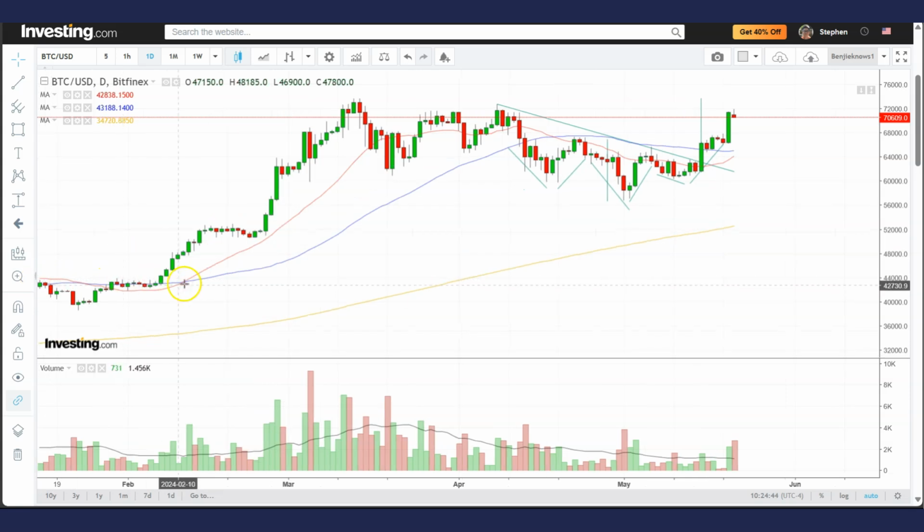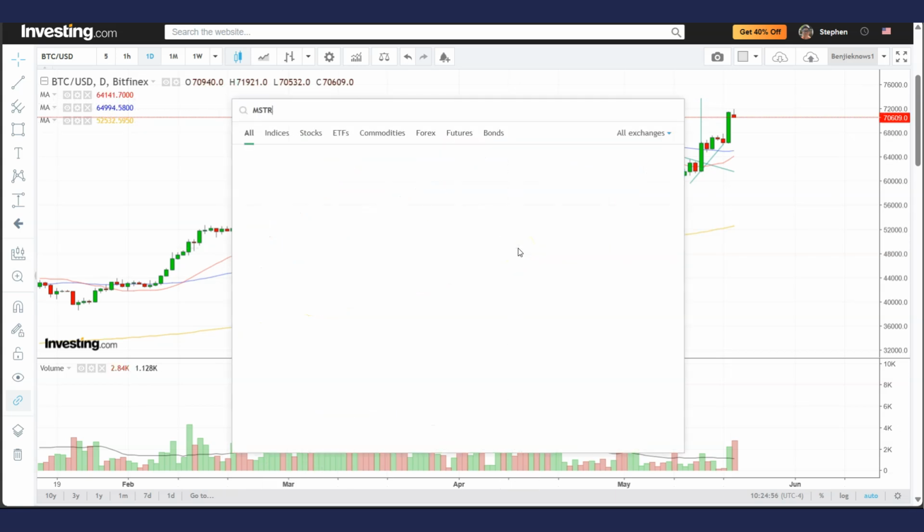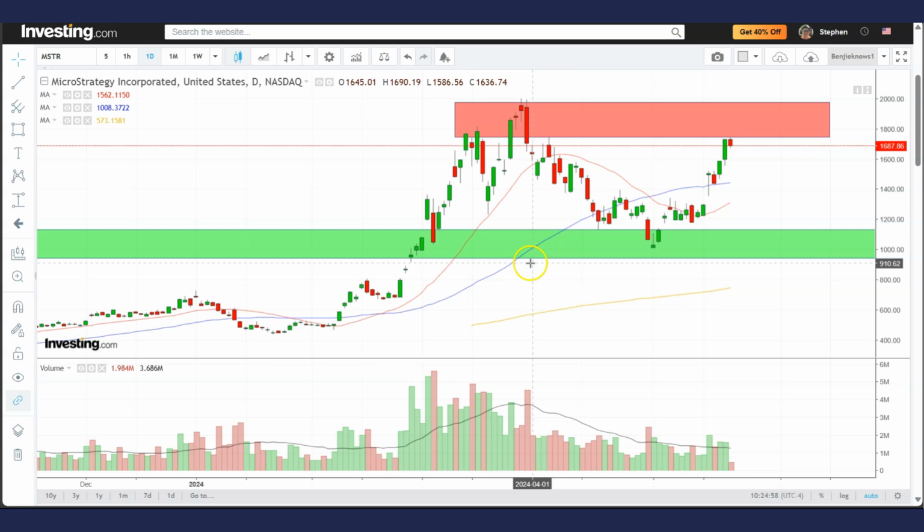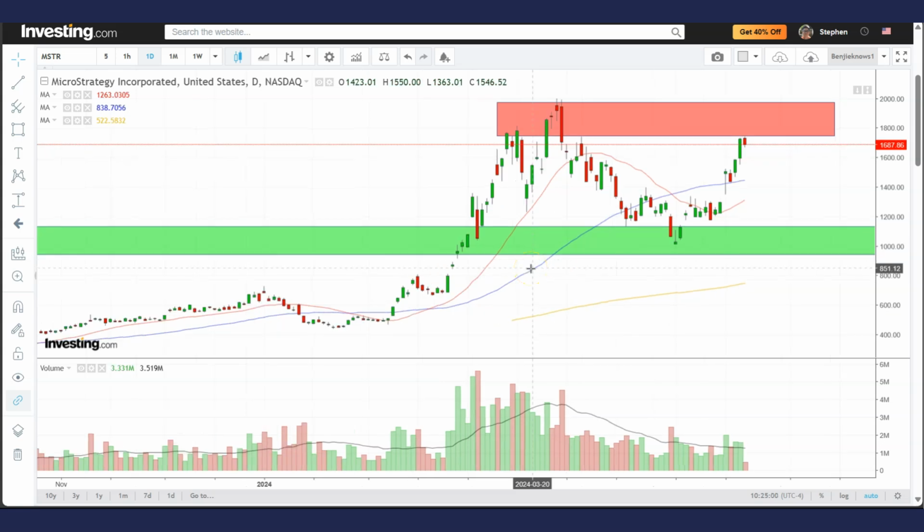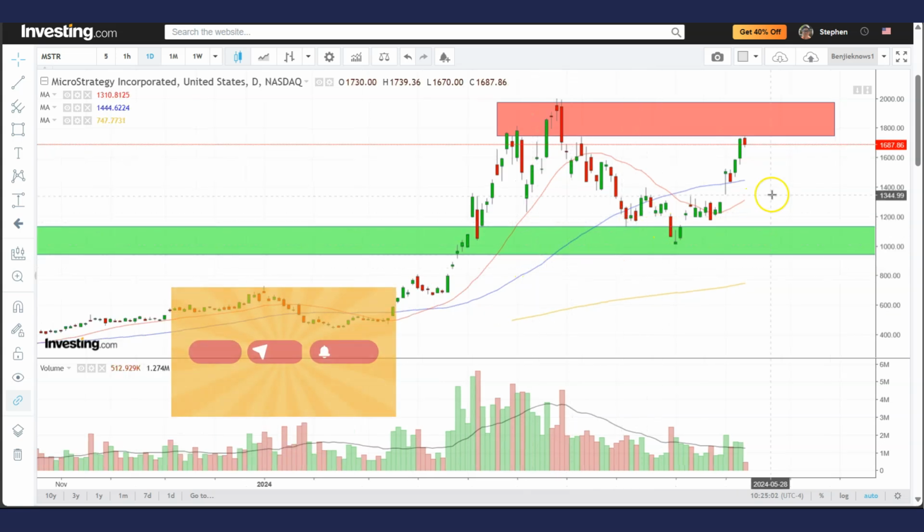If it continues to move up, soon we might have a bullish cross here. Here we have a bullish cross. Look how nice it rose. If we have a bullish cross, probably we're going to have a nice breakout in Bitcoin, and then that will help MicroStrategy a lot. So do continue to be bullish on MicroStrategy, and I do hope that this analysis helps you.